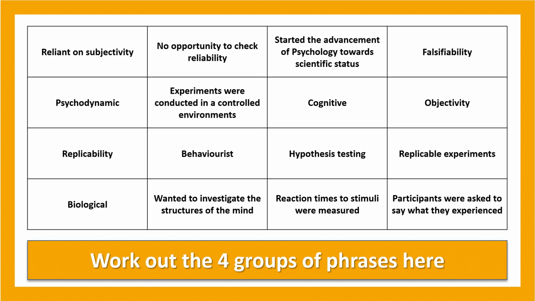On the screen, there's 16 squares, each containing some terms or information that you should be familiar with already. Your task is to work out which 4 of the squares belong together, and do this 4 times until all squares have been put into a set. So pause the video for 10 minutes while you have a careful think and jot your answers down. Let's see how you did.